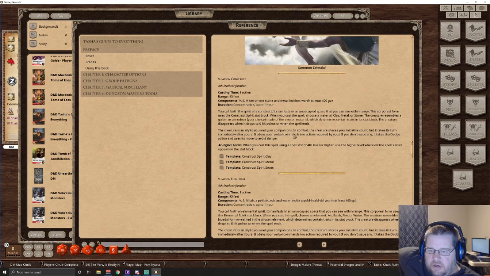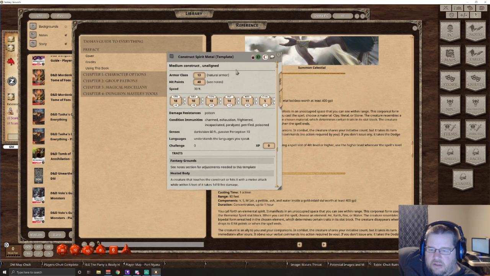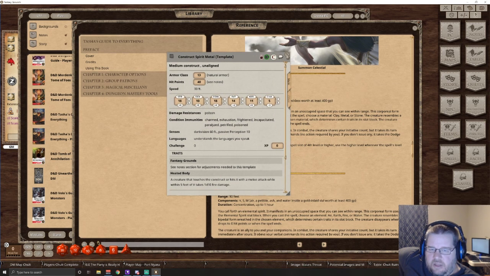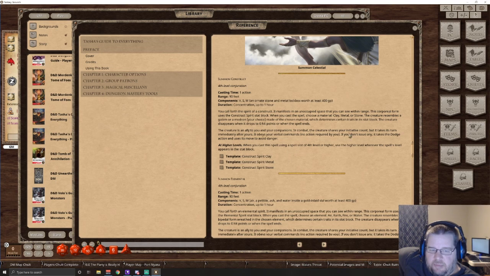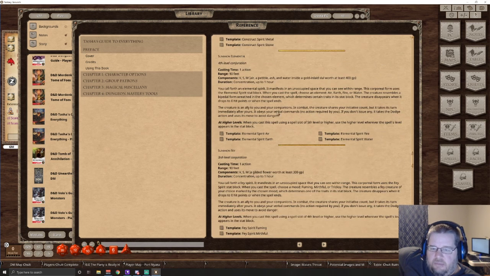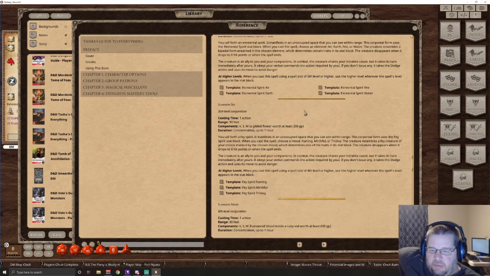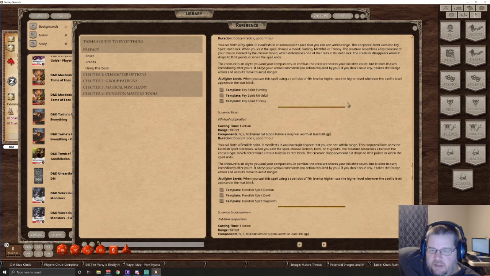Cool. Summon Construct. Ooh, this is a spell that you need. You can summon metal constructs or clay constructs. Beat people up with them. Golem or a Modron, if you want more constructs. Summon Elementals. Sure. Beat people up with elementals. Fae. Beat people up with Fae.